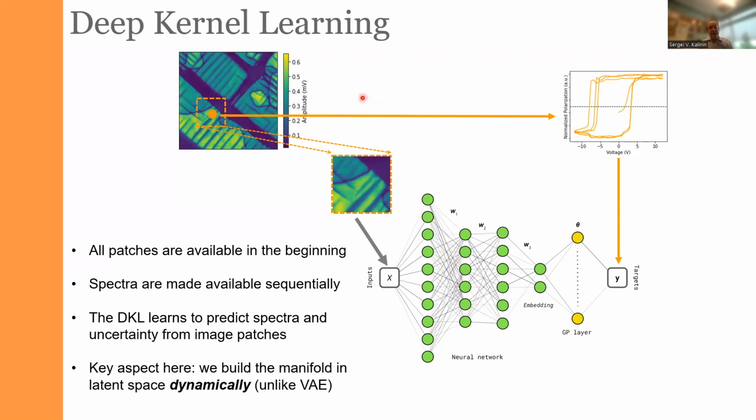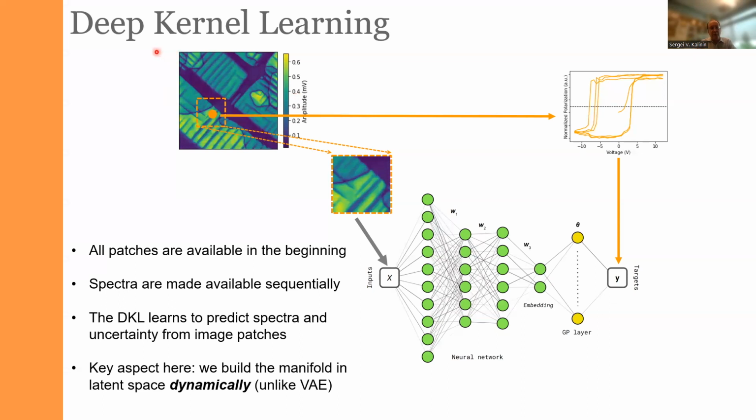So rather than treating our image plane as a black box where we want to perform measurements, we need to run the automated experiment almost the same way as a human would do that. Meaning that when we choose the locations for measurements, we choose them based on the available structural information. So in electron microscopy, it can be either STEM data or HAADF. In scanning probe microscopy, it can be one of the channels available to the scanning probe microscope.